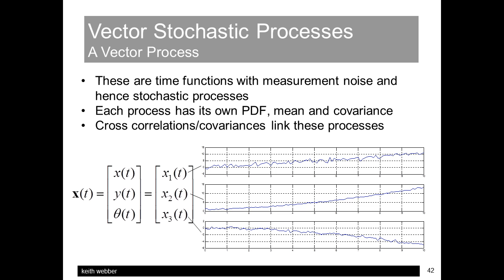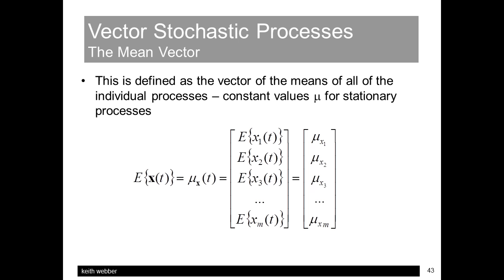Each variable is a function of time, and may have both deterministic components from the robot wandering about and stochastic components from noisy measurements and to which we can apply the usual statistical measures. For example, we might want to know the expected or average pose, and this is simply a vector of the expected values or means of all the individual variables.